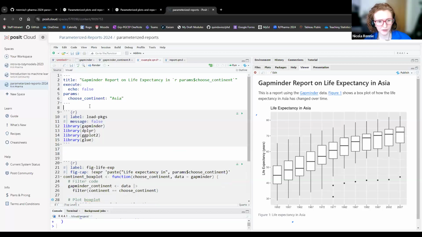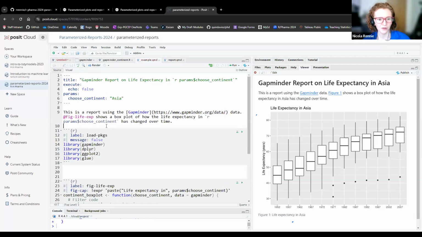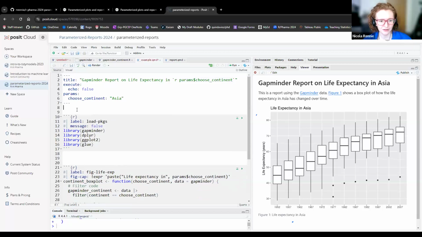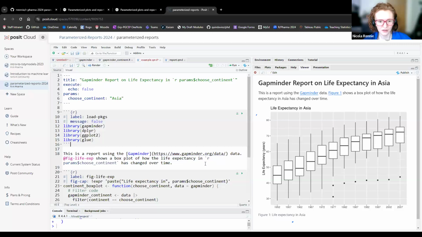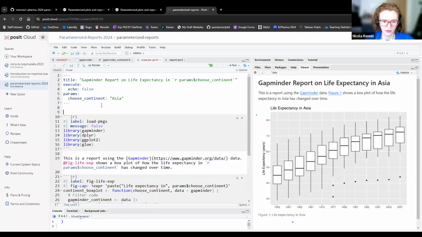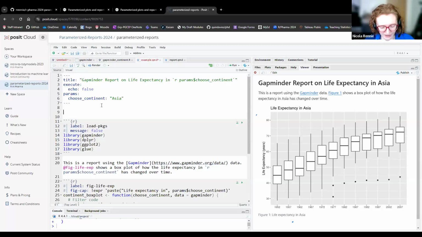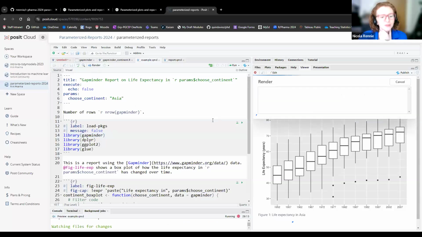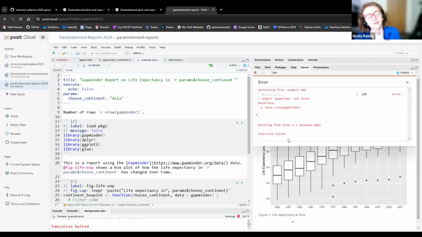Let's say that I did this, so before I've loaded the Gapminder package, library(gapminder). I think your question is basically, if I try to use something in inline code chronologically in my document before I've loaded it, does it work? The answer is no, it doesn't.